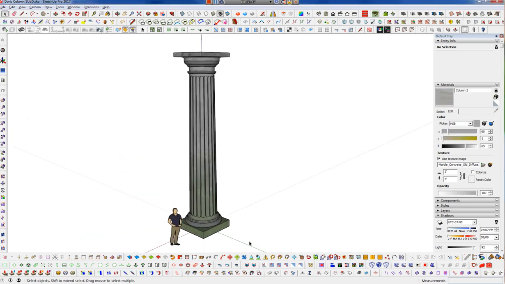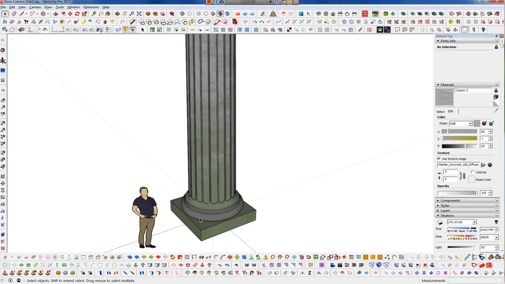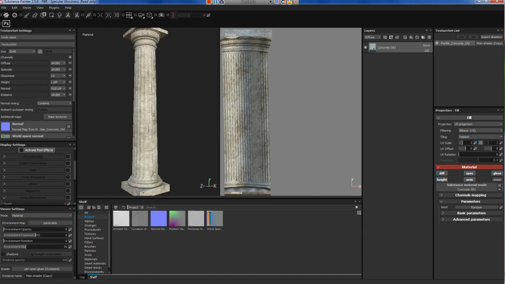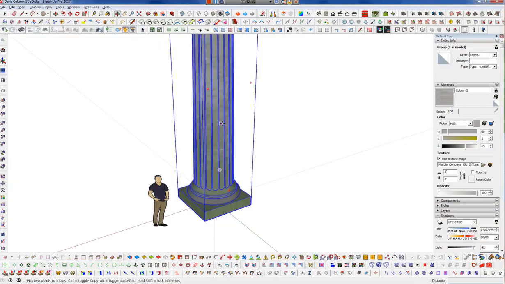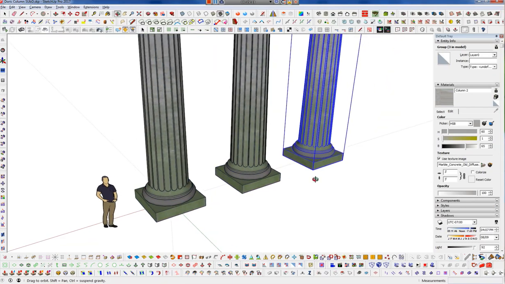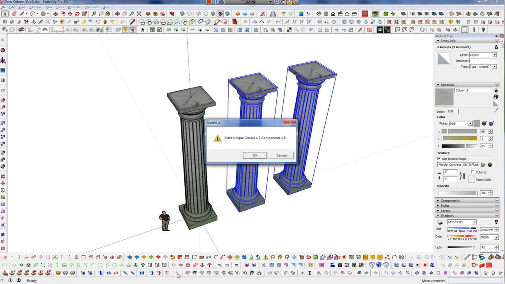So before we do anything else, I do want to show one more thing that's important to understand with Substance Painter, WRAPR, and these textures that we're creating. If I wanted to create another texture out of Substance Painter, and I have one here that I exported out, and I wanted to make a copy of this pillar, and I actually created two, so I'm going to make two copies here. Now the one thing we want to do is make sure that they are unique. So I'm going to use the make groups and components unique part of Fredo Scale, and that'll make sure that both of those are unique.